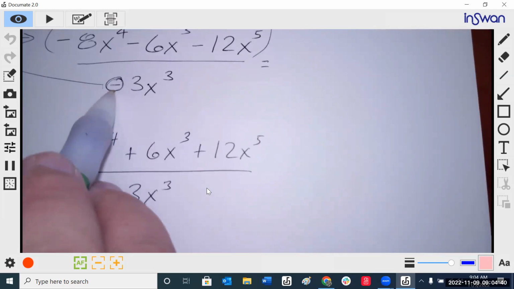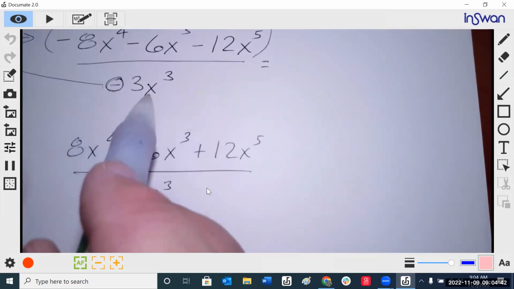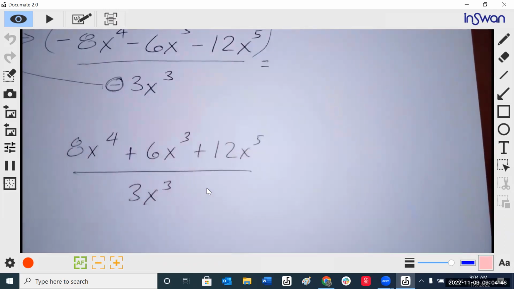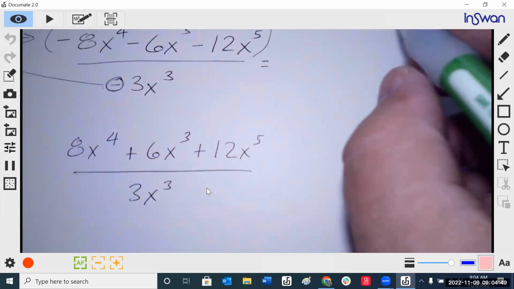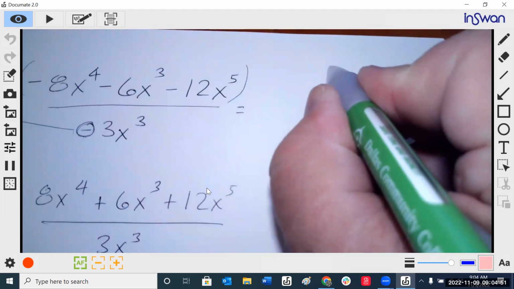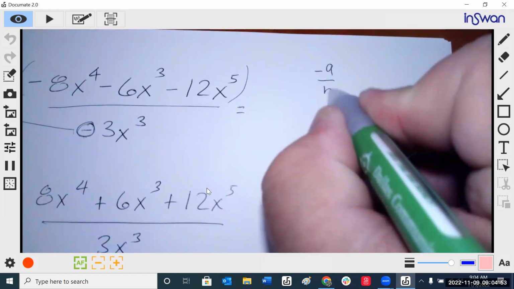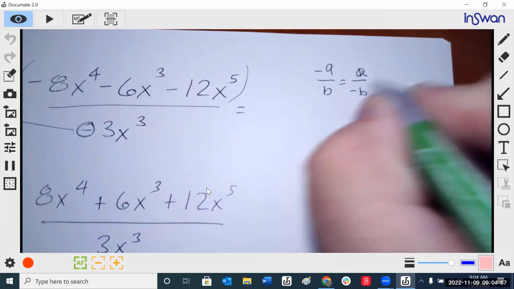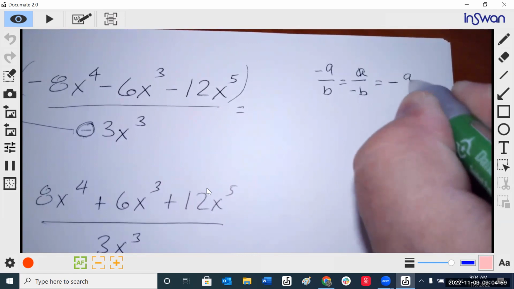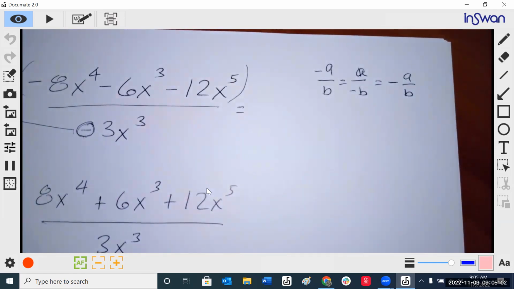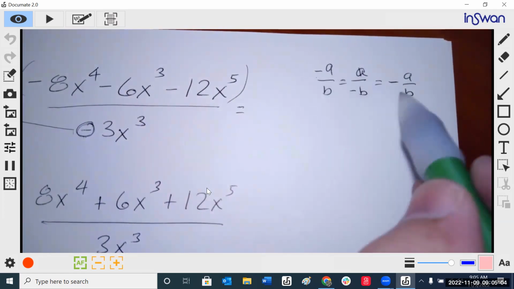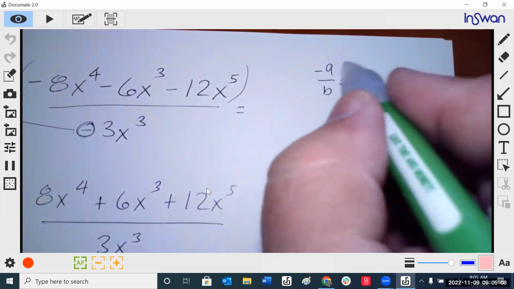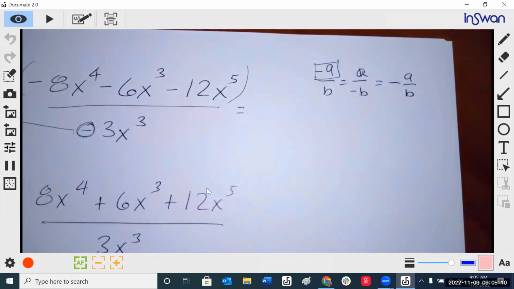If the bottom number is a negative coefficient, then I can factor out the negative sign and then distribute it to the top. Why is that possible? Because negative A over B is the same thing as positive A over negative B, which is the same thing as negative (A over B). It doesn't matter where the negative is, it goes out in front of the whole thing. But it typically belongs to the top number.